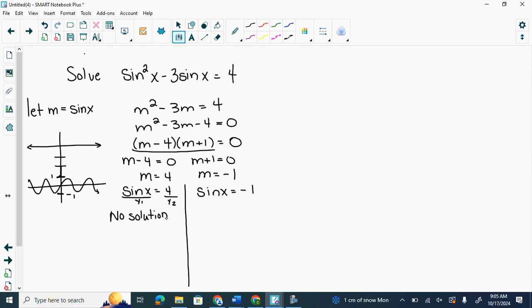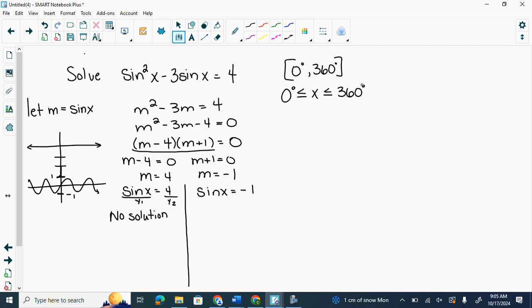Okay? Now let's type in our other one. So now we're going to change to that negative 1 instead of 4. And I want the answers between 0 and 360. That's the domain we're going to sit in today. 0 degrees and 360 degrees, equal to them. So this is the same as me writing 0 degrees is less than or equal to x is less than or equal to 360 degrees. So make sure to change your window from 0 to 360. Your x minimum is 0, your x maximum is 360.